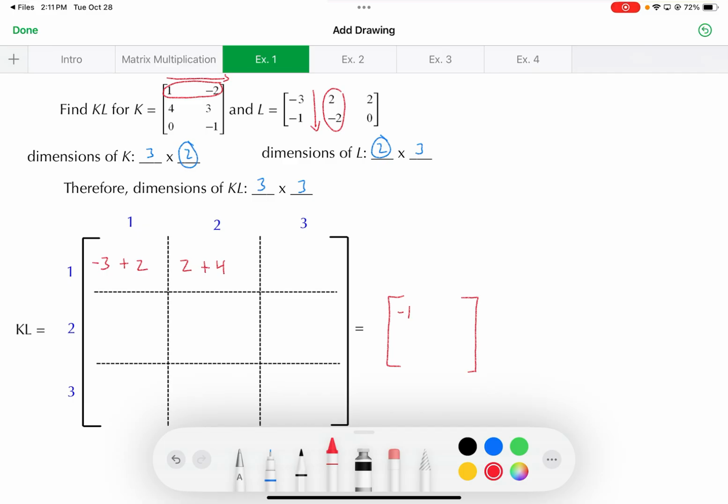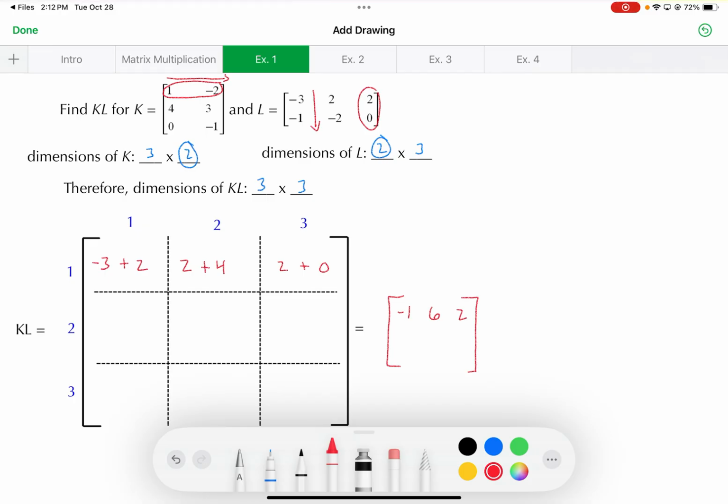That's going to give me 6. Now I move to the third column of matrix L. 1 times 2 is 2, added with -2 times 0, or 0. That's going to give me a 2.